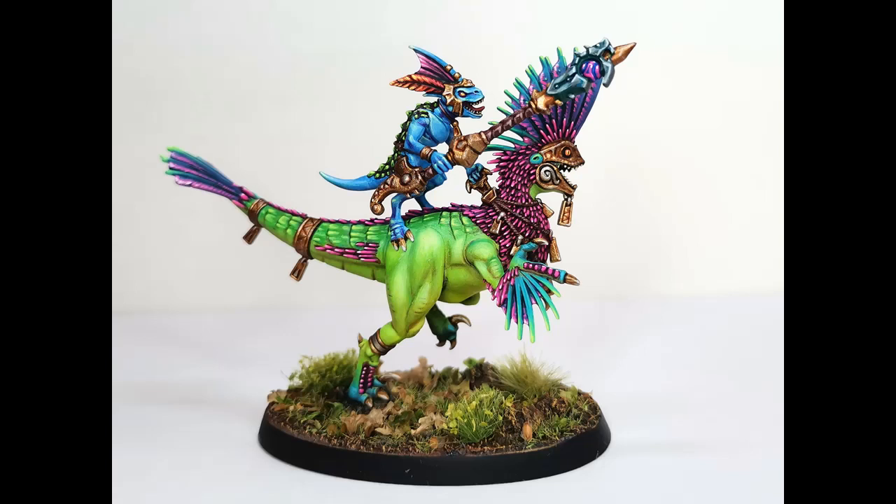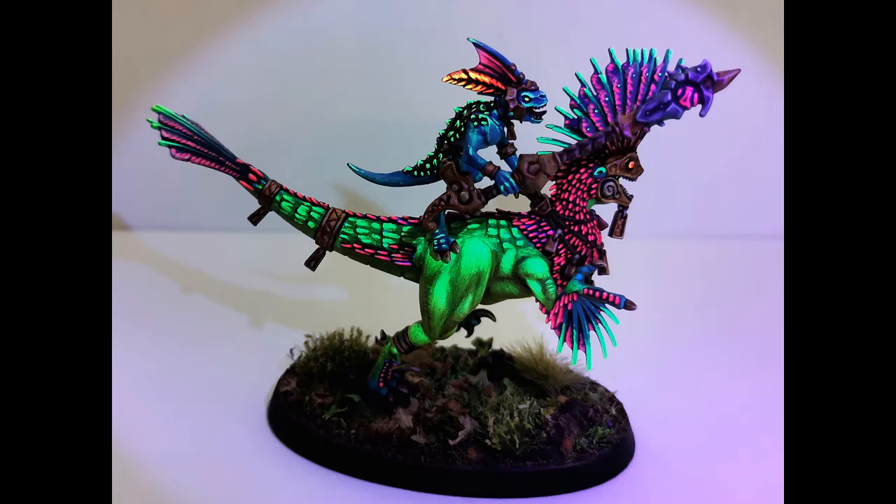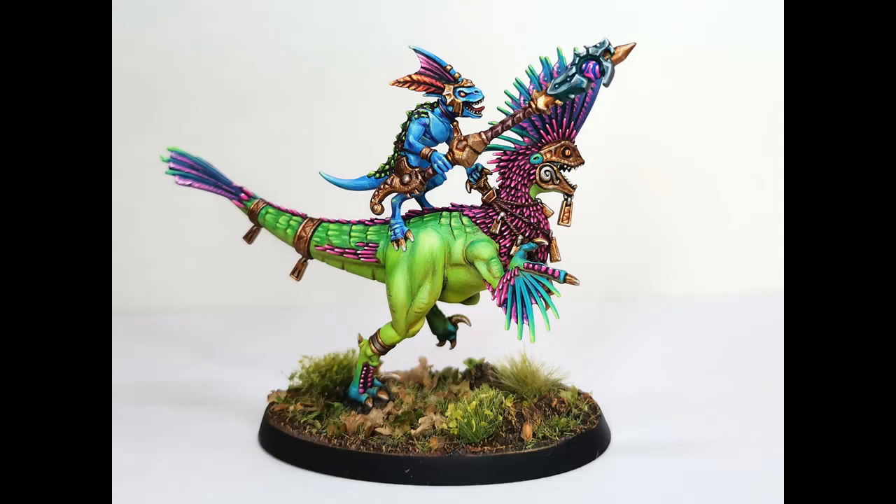I do know that this is a model with a lot of colors and you could definitely go for a simpler paint job, but I just really enjoy these bright colors and I like that there are so many of them. Because I used so many fluorescent paints, it also glows in the dark — which as I have said many times before has absolutely no practical value whatsoever, it's just cool and fun. I love the idea that I could take my Seraphon to a rave party and they wouldn't feel out of place, which is somehow so silly and so stupid that it is amazing.